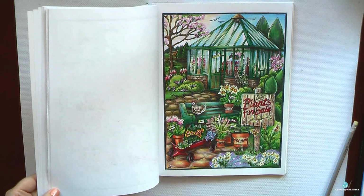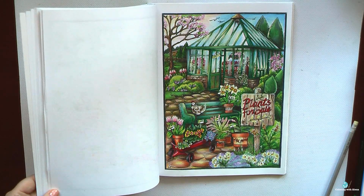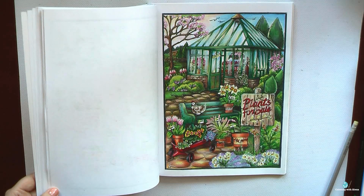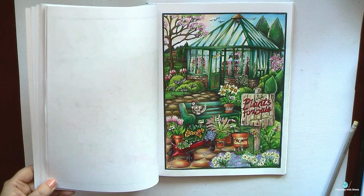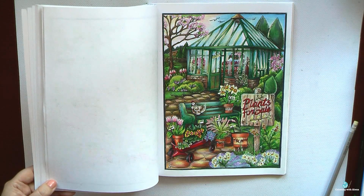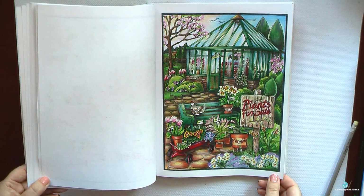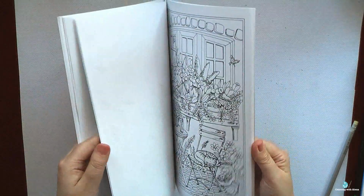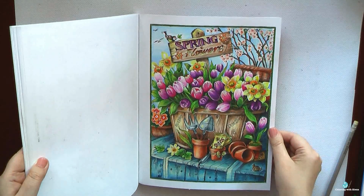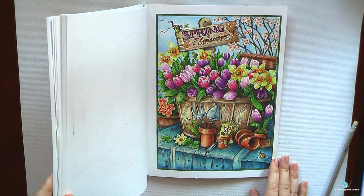This greenhouse was my first started picture in this book. I wanted to play on the difference between the cold green color, which I selected for the bench and for the greenhouse, and the yellow-green colors of the grass, trees and bushes. But it was very risky. In the middle of my coloring, I was afraid that the green colors would be totally mixed and the greenhouse would be lost. Also, it's very detailed, so I needed somehow to attract more attention to the forefront with multiple flowers. So coloring was complicated, but in the end I like the result. Probably if I had colored the greenhouse with blue walls, it would look better, but it was my learning process.